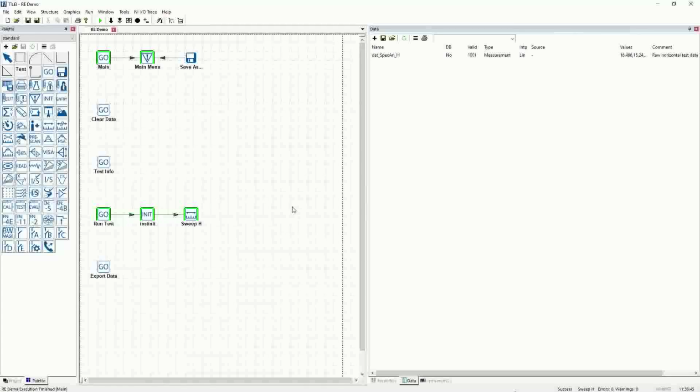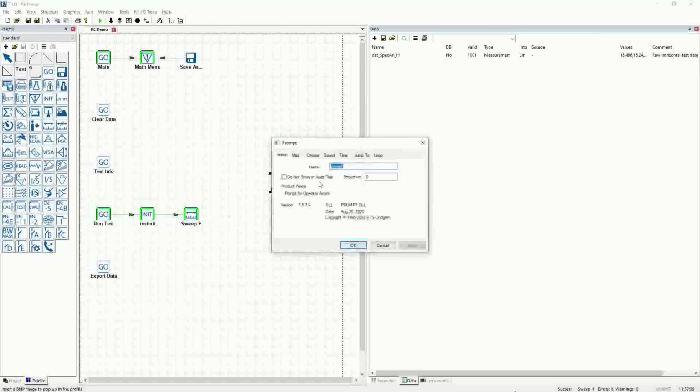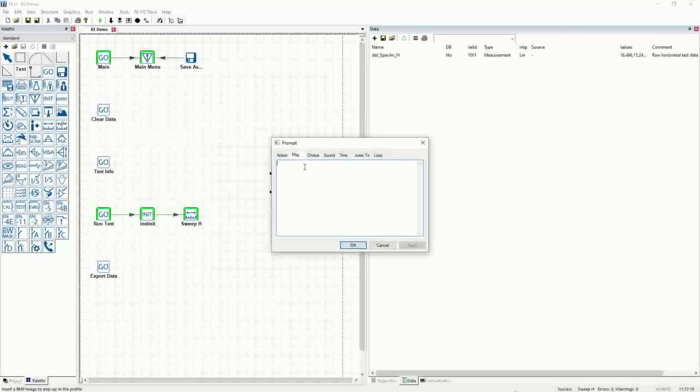It's great that we can get the data. We'll get into graphing it in a minute, but when we're done taking it, we need to get back to the main menu. And how we make that happen is we use the prompt. When I spoke about the actions, I talked about how versatile the prompt is. Well, in this case, the prompt can actually function as a jump. So if we put the prompt out here, we'll call it return. We don't put any messages in the choice window, we say multiple choices only, so we're bypassing wiring in the two options that we'll get to later. And then in the jump to, we just say main menu. We don't give it the choice of jumping anywhere else. We just give it one choice.